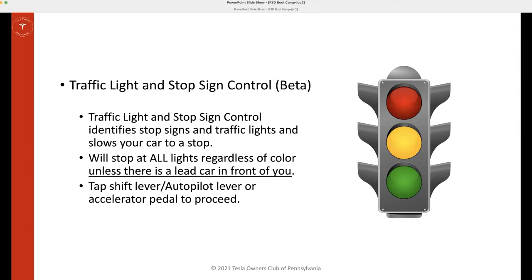Yeah, well, I've got a couple instances around the Harrisburg area where they've got four flashing yellow lights on a sign that says curve coming up or something, and it slows down. I've even had it when they have an overhead electrical wire where they've got the red balls on it to tell the helicopter don't run into it. It thinks it's a stoplight. Is there any way to let them know that that's wrong?